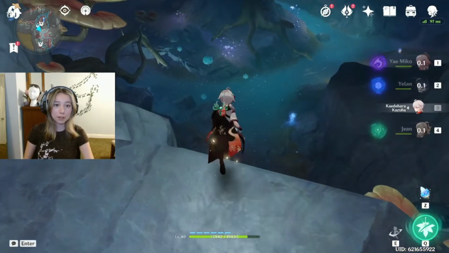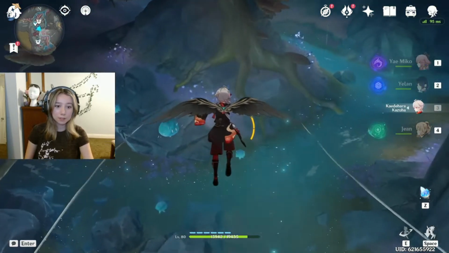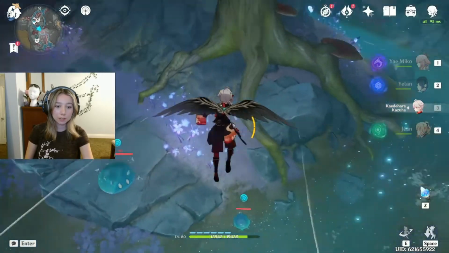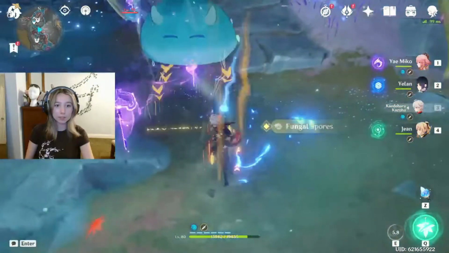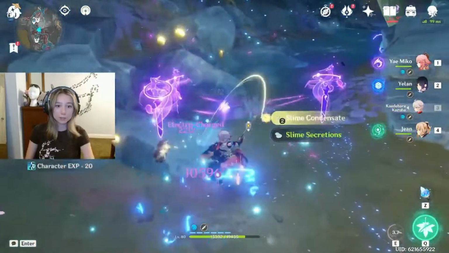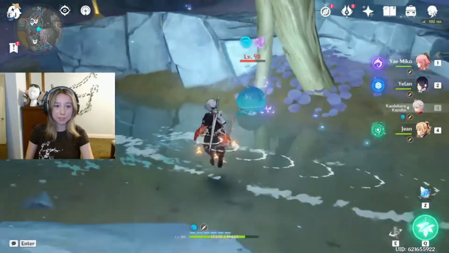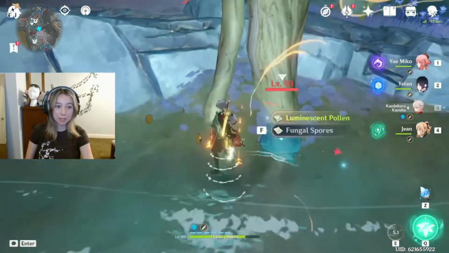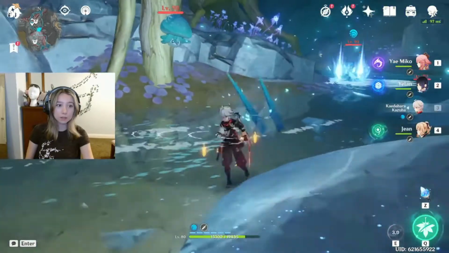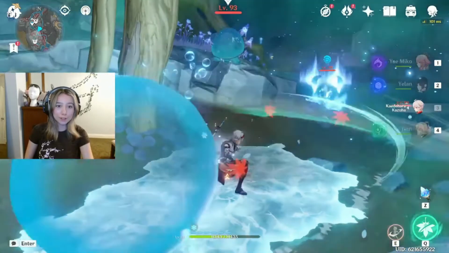So I'm gonna pull out Kazuha. I'm just gonna fly over. Yeah. And then you got those. And then you do get some slime stuff. There's also this little guy over here. One with nature. Got some more. Oh! Okay. Oh, Lord. No, no, no. Don't do this to me.